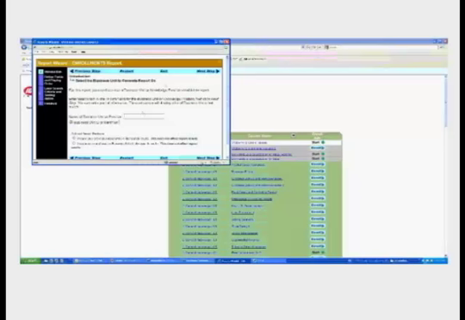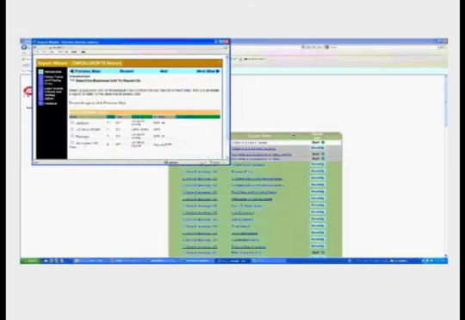Let's see. I have to put the store number to run any report I do. Yes, I actually prefer to do the store number. If you put the store number where it says business unit ID on the second box, then when I put here, like my store number is 0001, and I click next step, it's going to give me all the groups that are associated with my store.